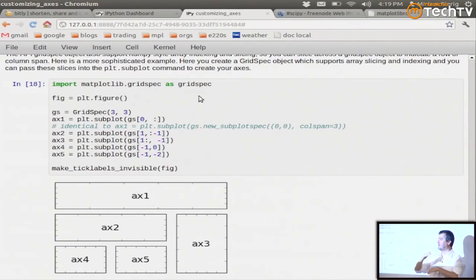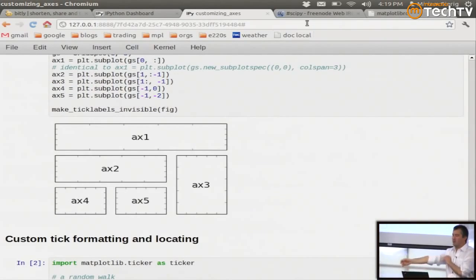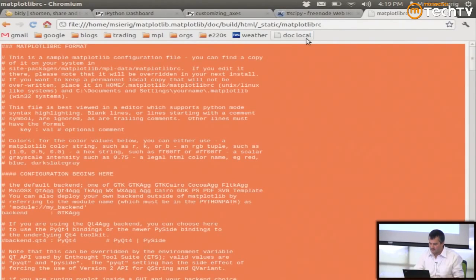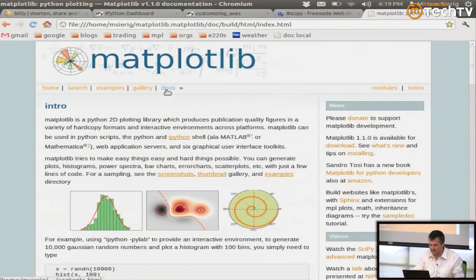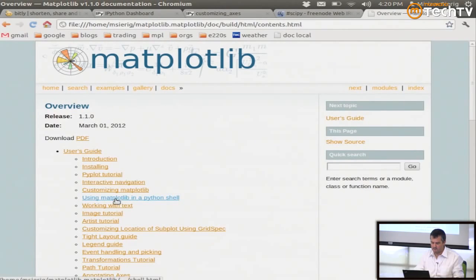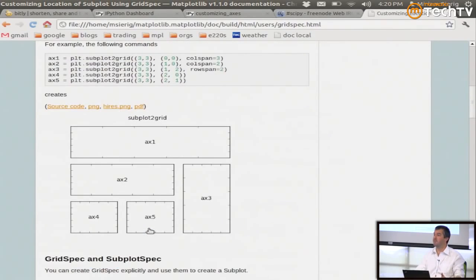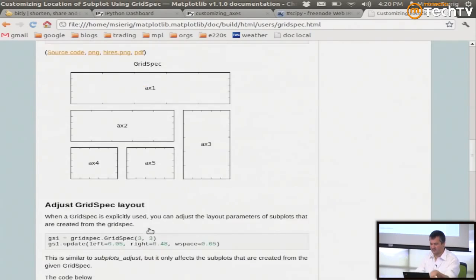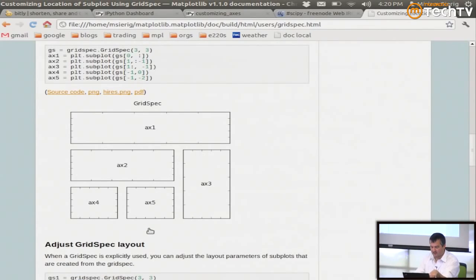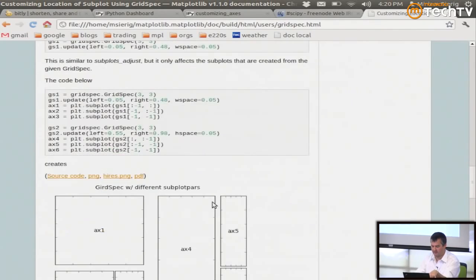So just like you have NumPy slices, give me the first, you know, up to, and you can do the -1, so, you know, the last row, but the second to last column. So it's kind of a nice thing, and he's perverse enough that it goes even more deep than this. I'll show you one example where he does this. So there's a documentation page called Using Grid Spec. So this is just that example I just showed you. But it turns out, this guy here is a more complicated one.